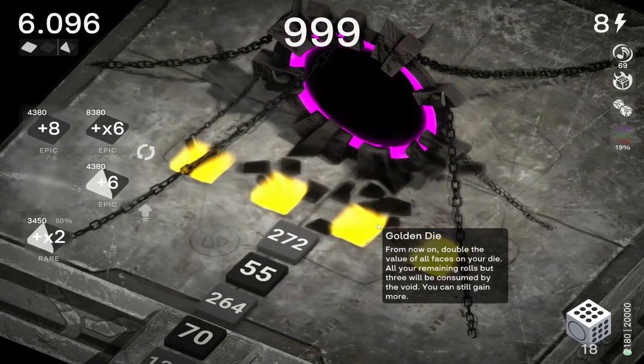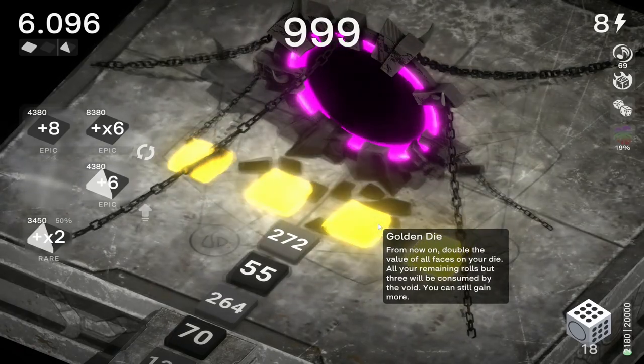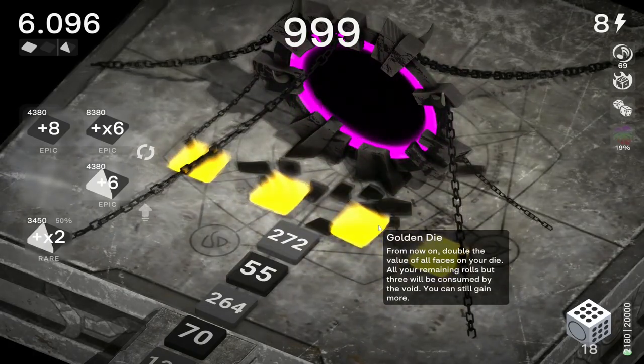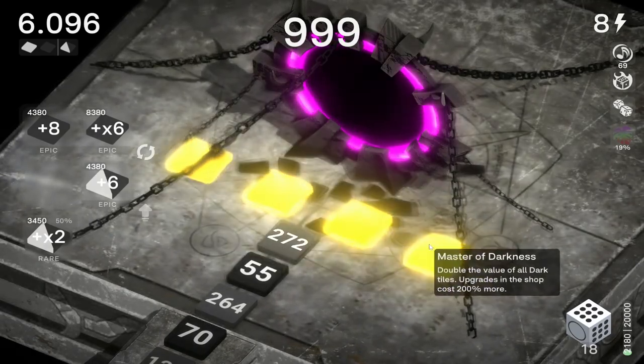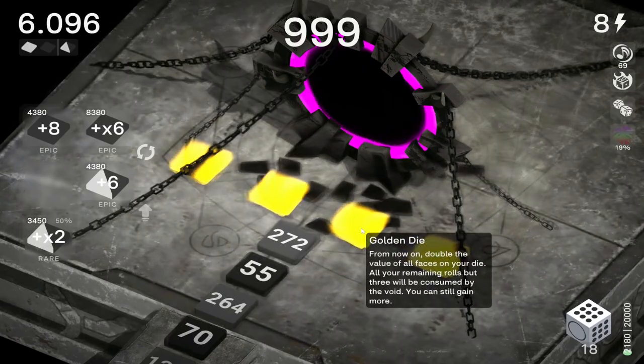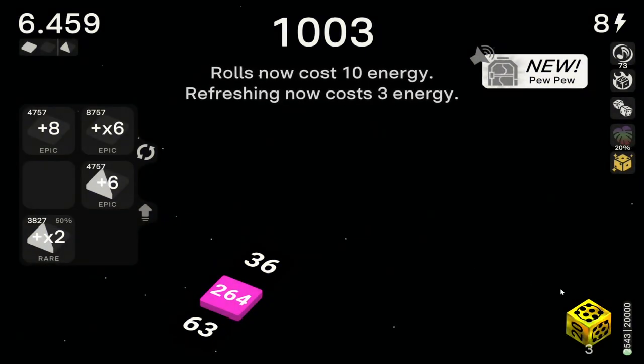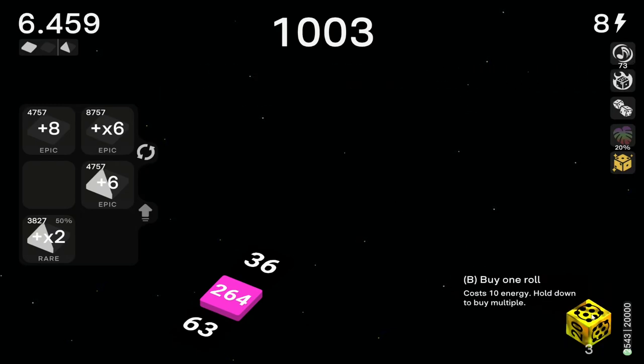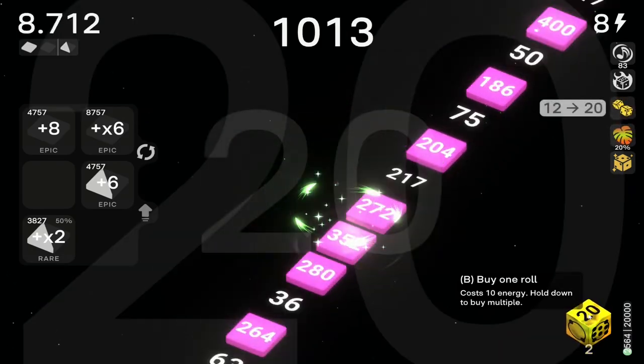From now on, double the value of all faces on your die. All your remaining rolls but 3 will be consumed by the void. And you can still gain more. Let's go for the golden die. That sounds like fun. I know, all the die faces are doubled.